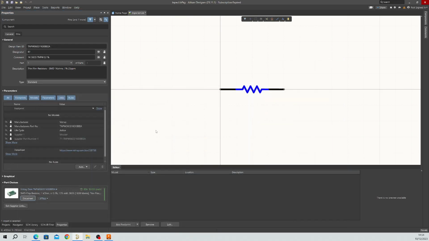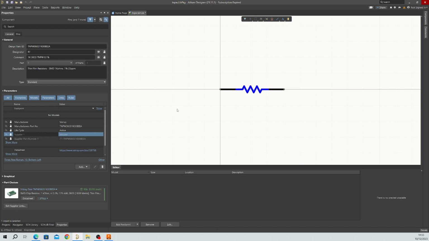And you get it for free anyway. Okay, so these columns here, these parameters here, when you generate a bill of materials, you can pick these columns, so you can get a nice parametric view of your BOM: manufacturer part number, whether it's active or whatever. It's very good. And there's also a thing called ActiveBOM, which is like a live BOM generator, which I won't cover in this video, but that's also pretty good. Right, so this is the minimum amount of information I would recommend anybody to use for generating a part.